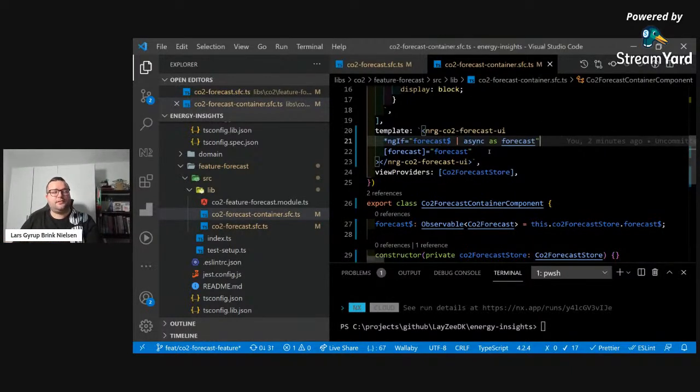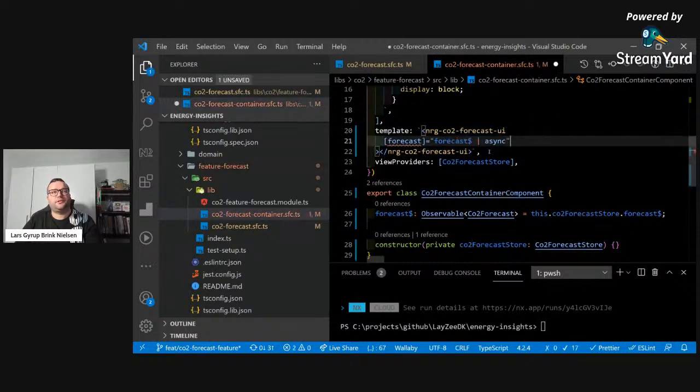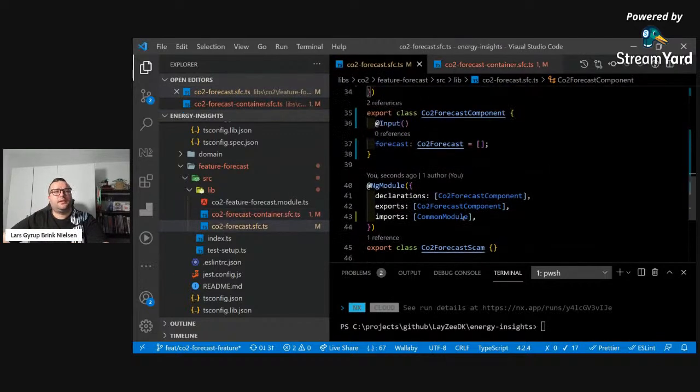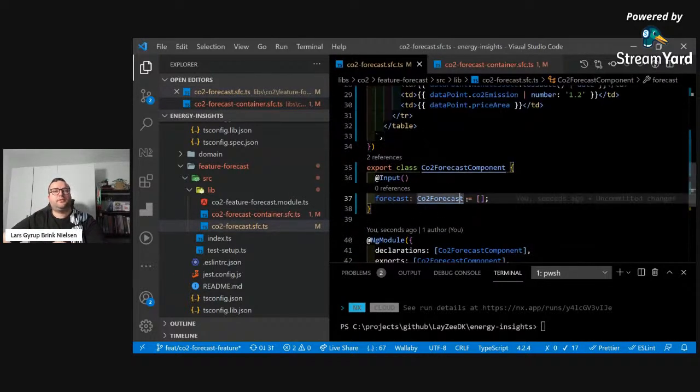So let's look at some other options here rather than having ngIf. Go back to the async pipe solution, like so. So how would we accept null here? Well, we could say CO2Forecast or null.